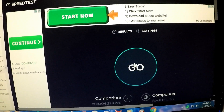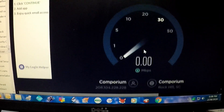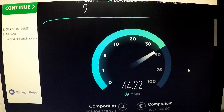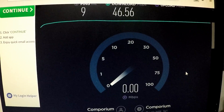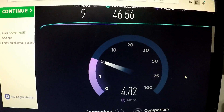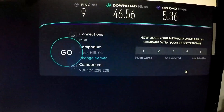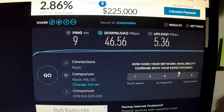I'll go ahead and do a speed test with my old switch to show the speeds I'm currently getting. There are my download speeds — not even reaching 50 megabits per second. The switch rated in line is supposed to give me up to 100, but it's not. I'm on a 5x250 package — a standard package from my ISP. Not even 47 megabits per second download and just over 5 megabits upload.